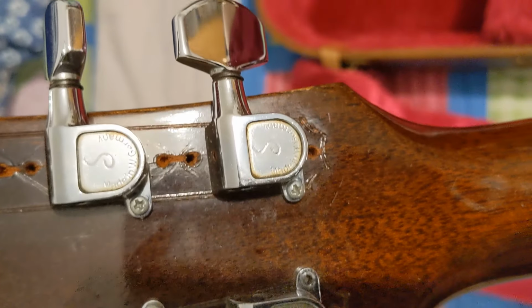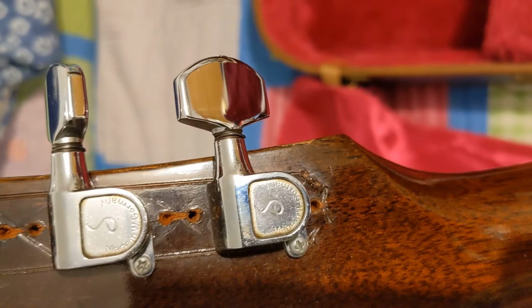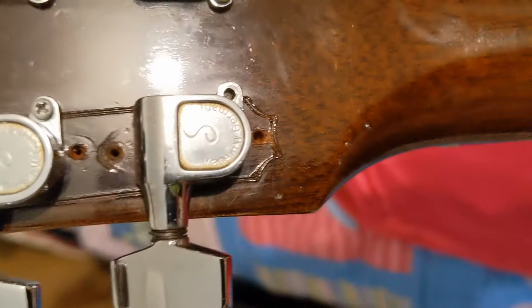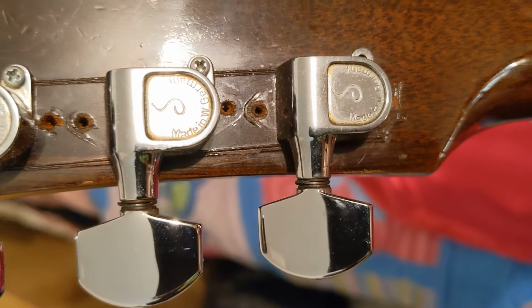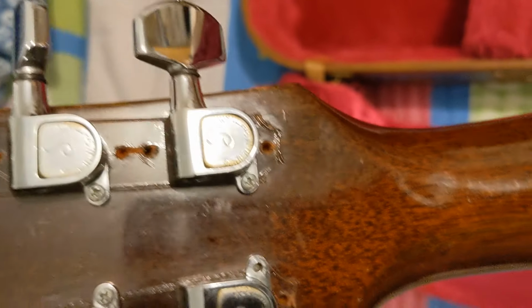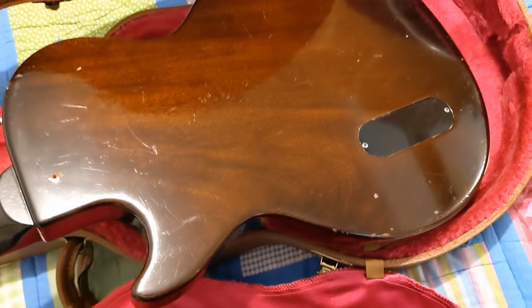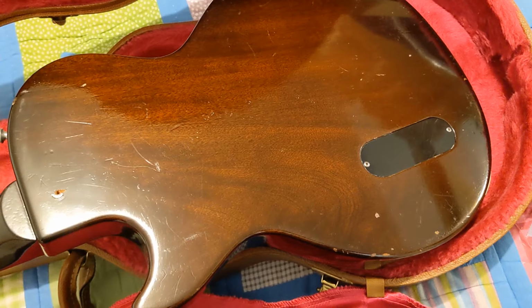So again, check out that 1961 SG Les Paul Junior video. You can see these original three-in-a-row on here. I'm guessing that these just deteriorated and fell apart at some point, and they were replaced with Schallers, which do a heck of a job. So there is the back of the guitar. Let's flip her over one more time here to the front.